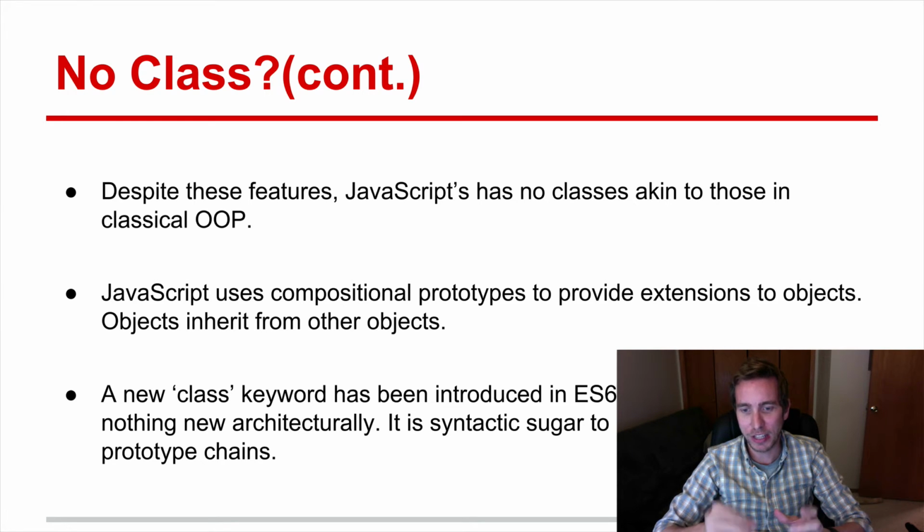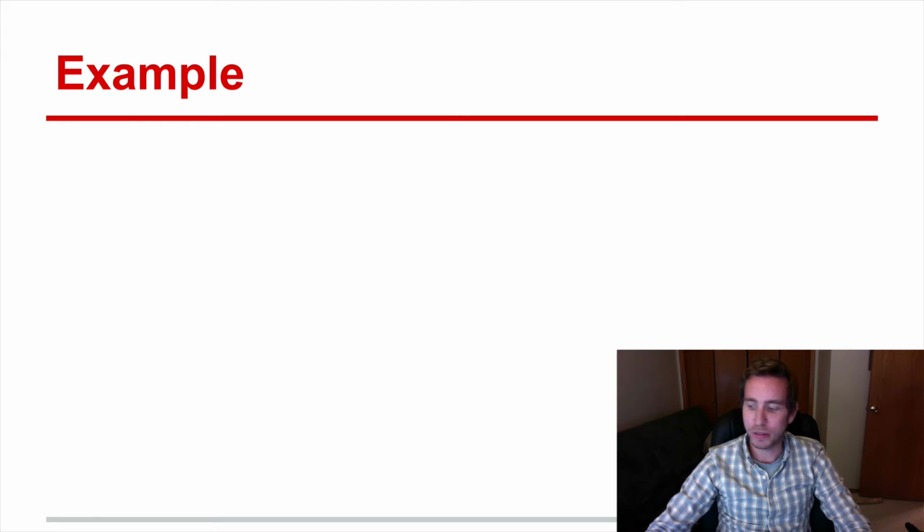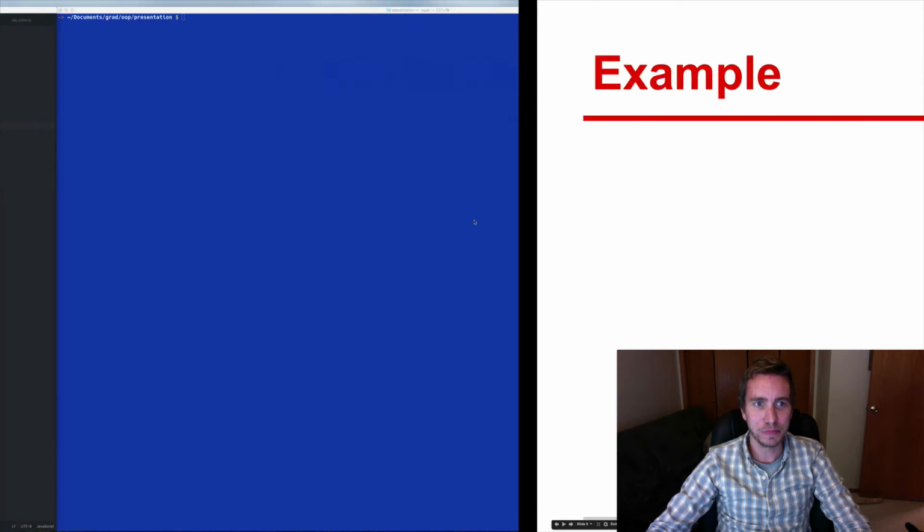You define a class, you can call super, you have a constructor. It's very, very clear. But all that is doing, again, is sort of papering over what's happening underneath. And it's all syntactic sugar to hide the details of what's going on. But you can currently make that same kind of classical inheritance relationship without needing a class keyword or anything. And I'll show you how to do that. So I believe we're at the example phase.